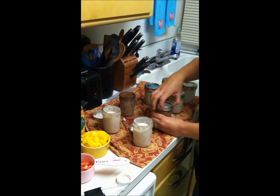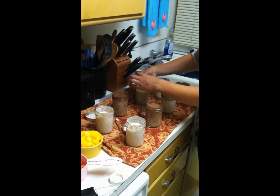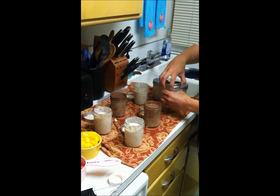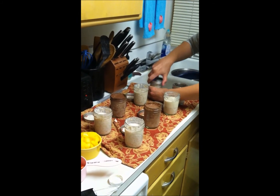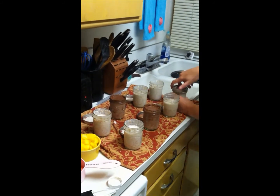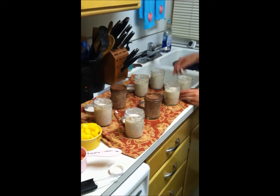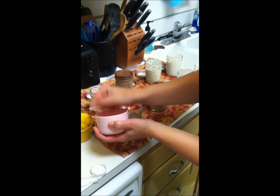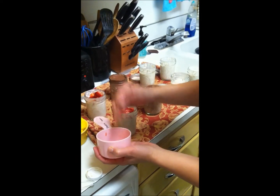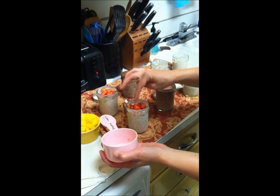Oh, now that we've gotten these all shaken up, go ahead and take all of your lids off and make sure you don't get them out of order like we almost did, because we're like, oh god, what flavor is that? Because you need to know which fruit to add to which jar. And it says you can add about 1/4 cup of all the fruits, or until the jar is full. So I think it's really up to you. So here goes our strawberries. And I'm just using all the strawberries we had left, so it might not quite be 1/4 cup. You want to leave a little bit of room at the top to stir or shake again.